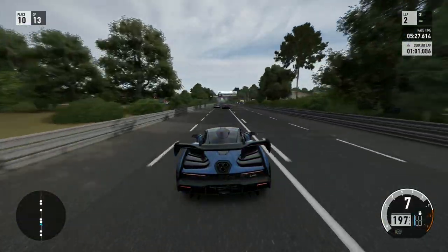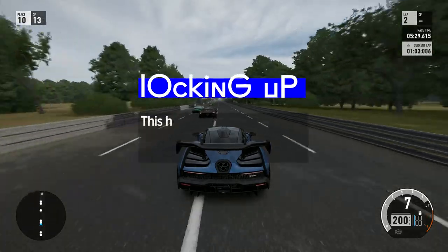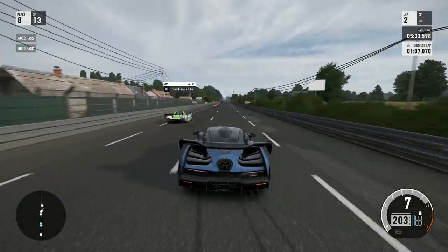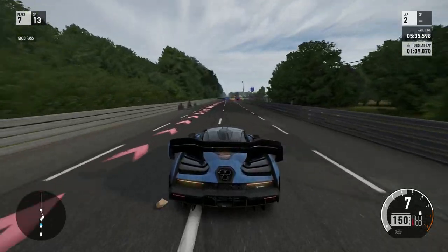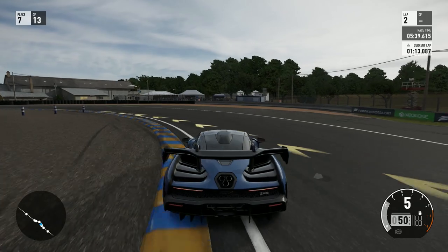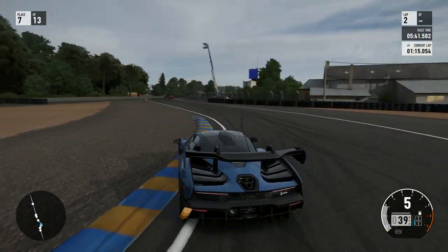Next let's lock in on locking up. When you slam the brakes too hard, the brake disc can't keep rotating against the brake pad, so basically the whole wheel stops moving. This is called locking up, and it is not a good thing. It can really ravage your tyres, causing a flat spot — bonus bit of jargon for you there.